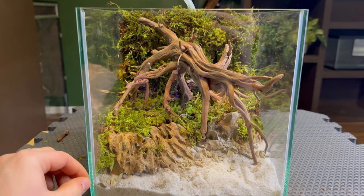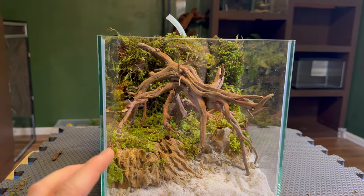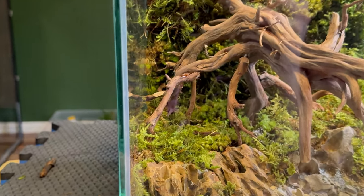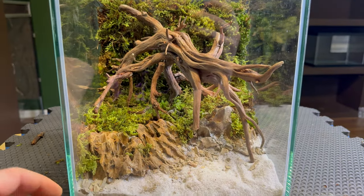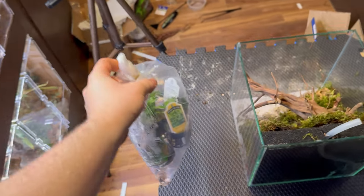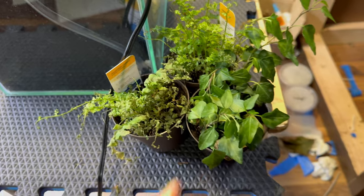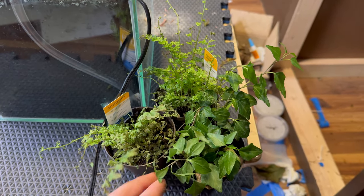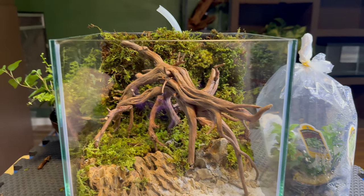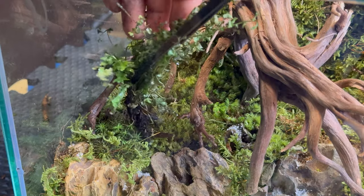This scape is great — I absolutely love this wood. It's so gnarly and viney. I decided to go with more of a rooting look; the piece just fit in here the best. I added some little bits here and there to build on the wood. The next thing is to add the plants: some Anubias nana petites that'll go probably on the wood, a few little ferns and ivies, and some ficus. After the plants and any last bits of moss, we'll fill it up with water and turn it on.